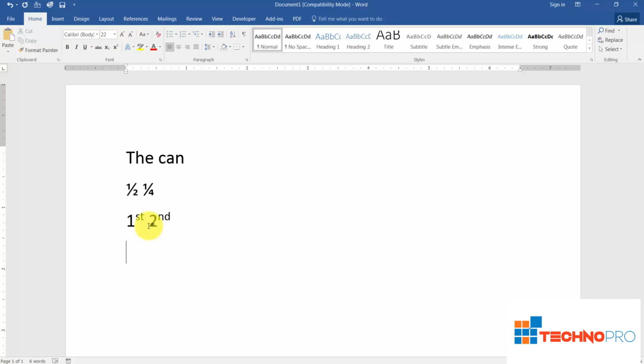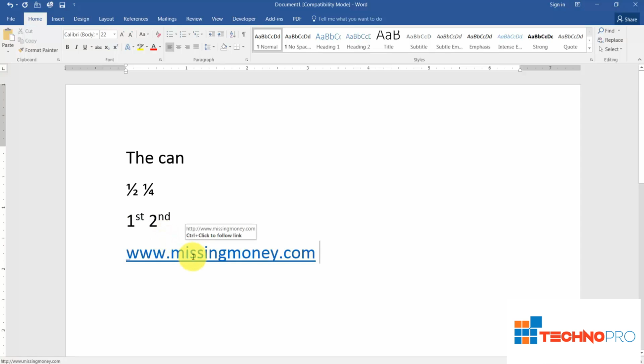Also, hyperlinks. So if you typed any email address or any website, what'll happen is once you get that email address or the website typed and you space, it'll become a hyperlink automatically. That means that I can take my mouse and see how when I point to the word it says Control-click to follow the link. That means if I hold the Control key and I click, I'll actually go to that particular website because it's a hyperlink.